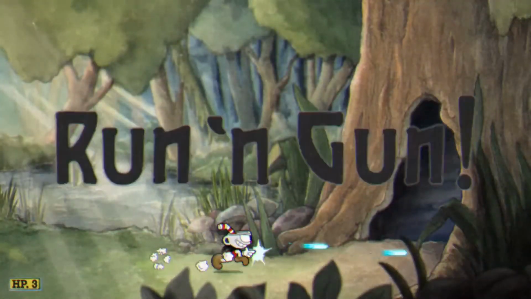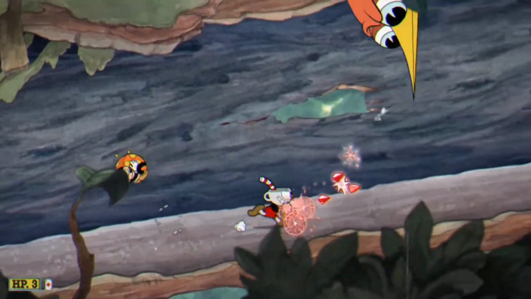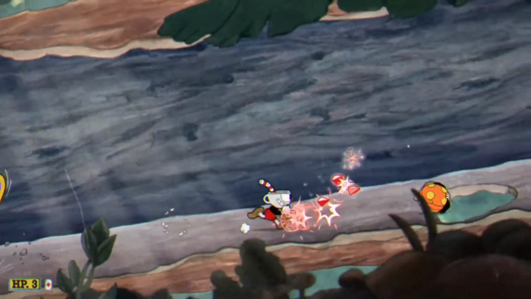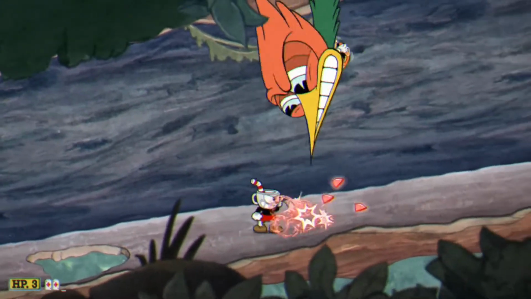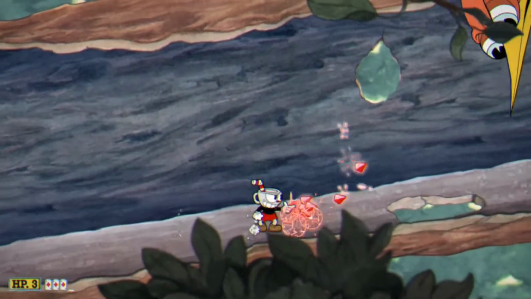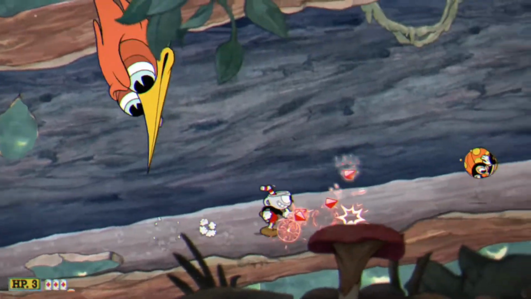We need that coin. If you don't get the coin off of the parry there, you missed it. There's no respawn for that pink bug. There we go. Got it that time. I think we're in better shape than what we were earlier. At least up till now.